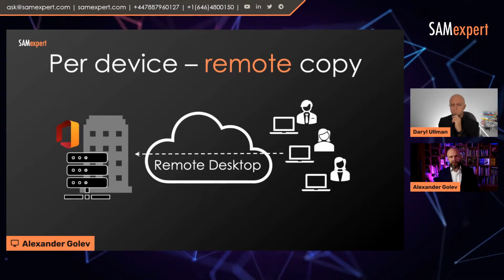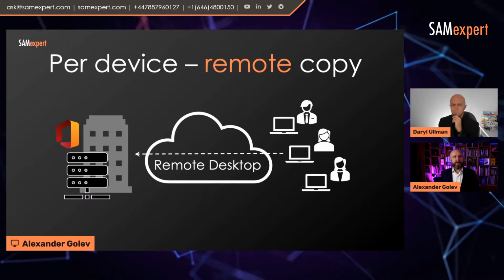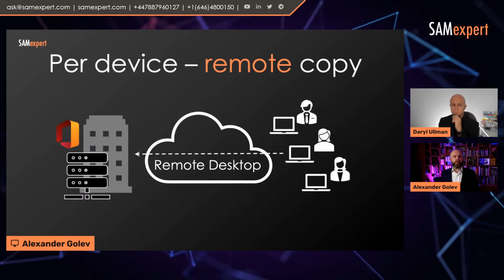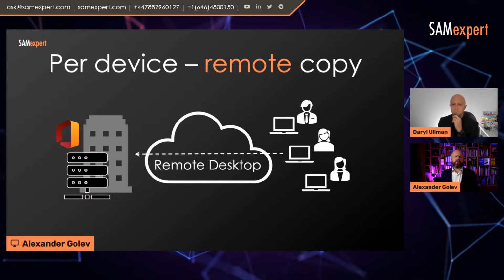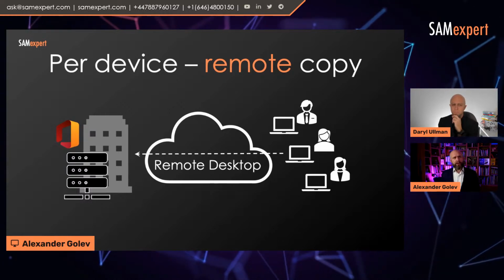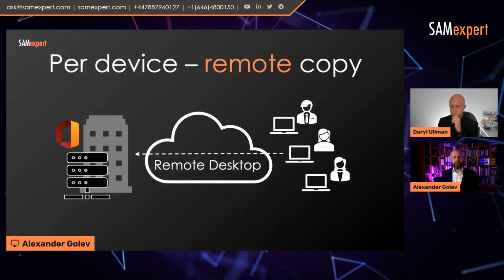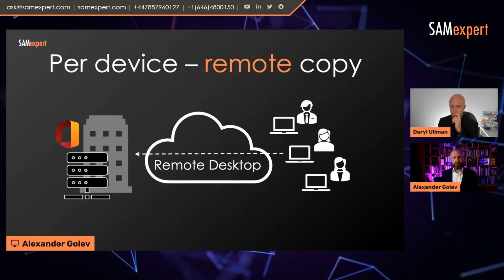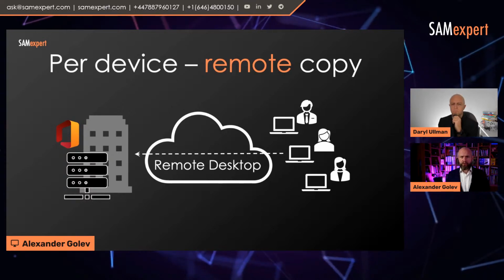So fortunately for this particular subject, I have slides from the first part of this training. So you have a remote desktop solution. It could be through the cloud, even locally in the office. So I have a cloud here. But anyway, you have Office deployed per device, deployed on a server in a remote desktop configuration, or on a VDI, not necessarily even in the server environment.